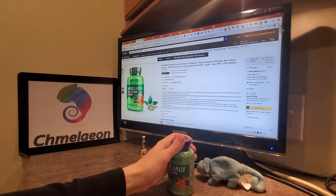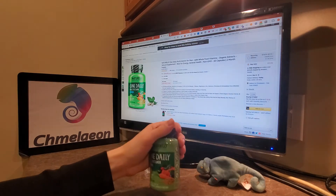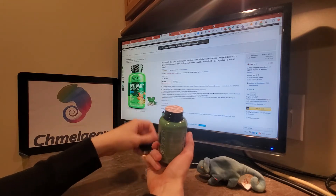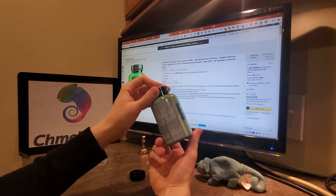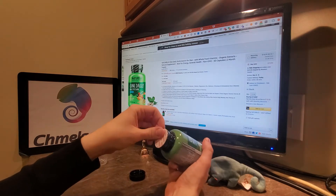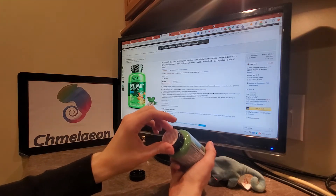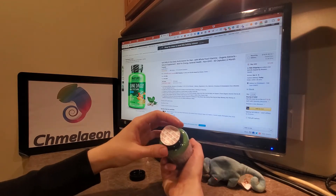Let's read this thing off and get going on the Nutrello. It contains natural vitamins A, B complex, C, D3, E, K2, minerals — calcium, magnesium, zinc, selenium, chromium — and antioxidants from organic fruit and vegetable extracts. It's not USDA organic, but they do claim to have some organic ingredients. GMO free, soy free, gluten free, no gelatin, no preservatives, no coloring or flavoring. Supports immunity, vitality, wellness. High quality, made in the USA. I like that.